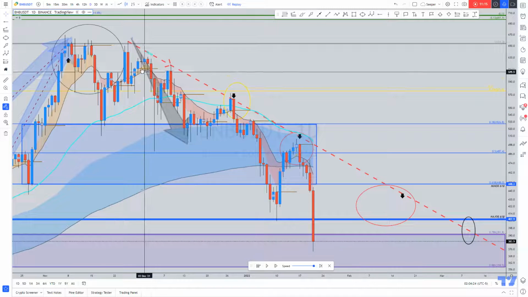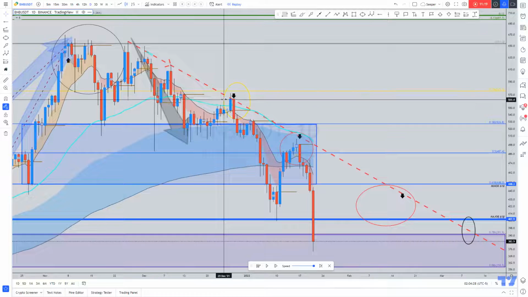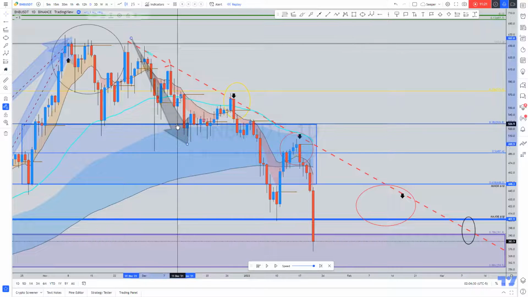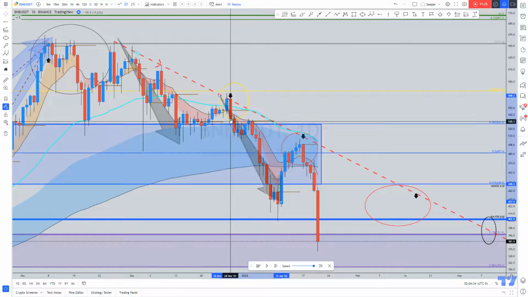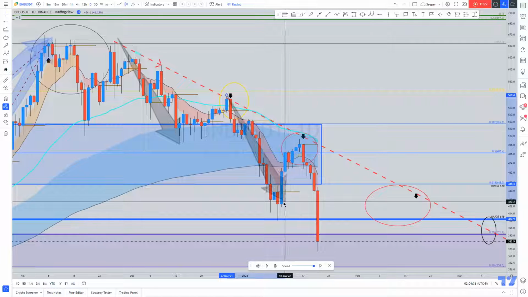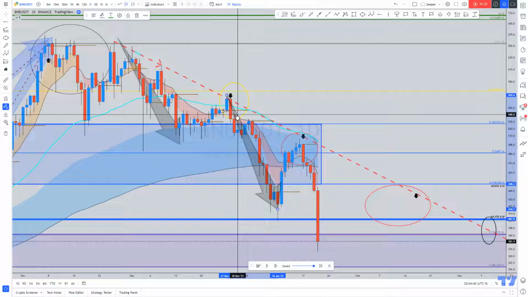So I'm going to duplicate it from when price came from this high to this low and then retrace into where that yellow circle is. And I'm going to duplicate that circle and drag it down here. Notice how it is literally almost the same exact size because it's a replication, a duplication of the trend.